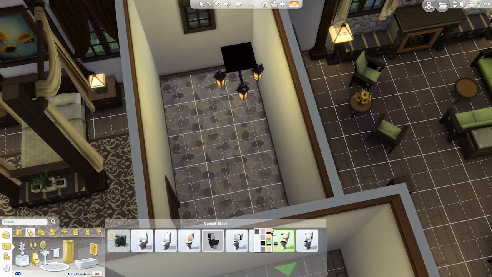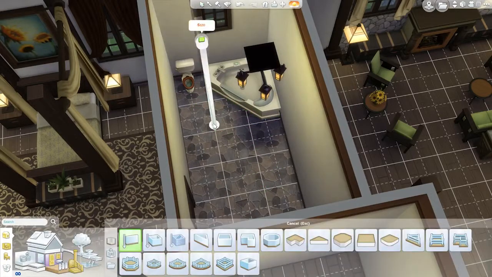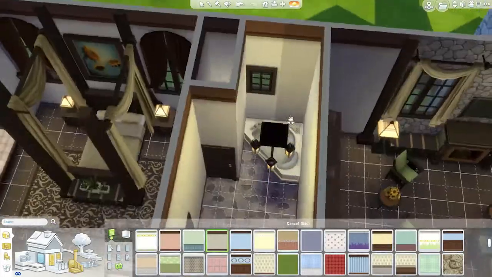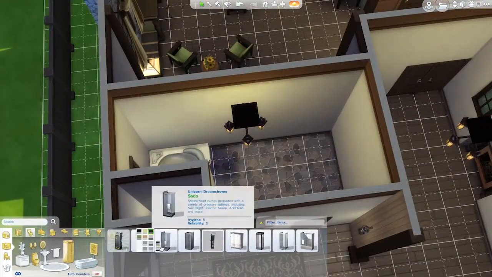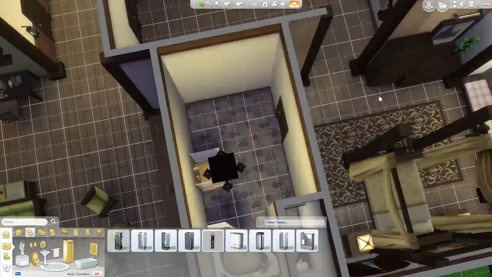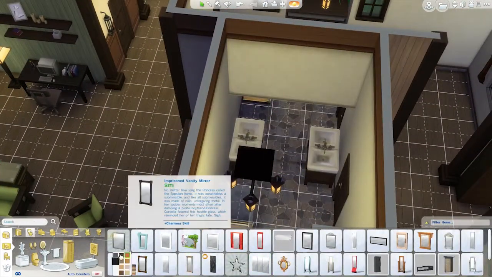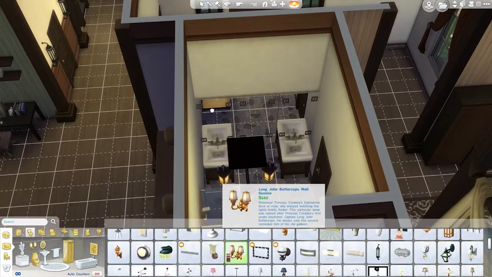Okay, moving on to the master bathroom here. I don't really care for the toilet with the wood seat, but going with the style I am going with, I decided I would put that in there, and I actually like it. I think it fits well with everything. And I put, in every master suite, I love to put the double sink, his and her sinks, and then a large mirror.